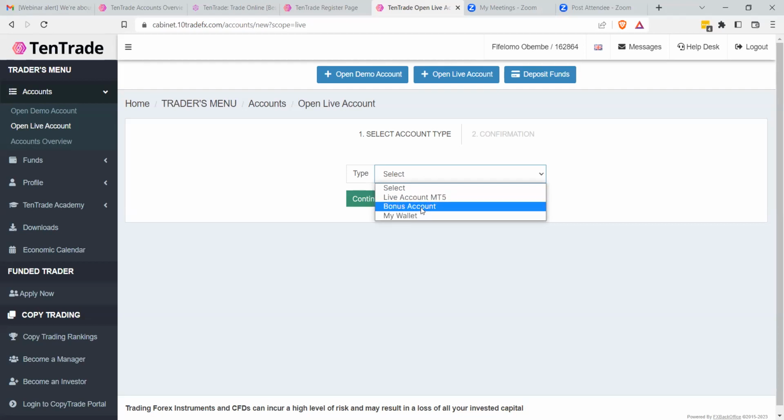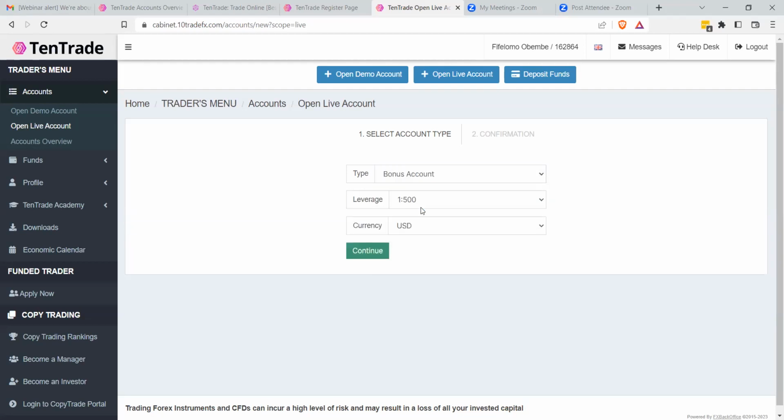If you select a bonus account, right? So TenTrade is giving 30% bonus by default on this account. So if you make a deposit of, let's say, $1,000, you'll be credited with extra $300. Okay, so let us start with the default live account. Select your leverage.